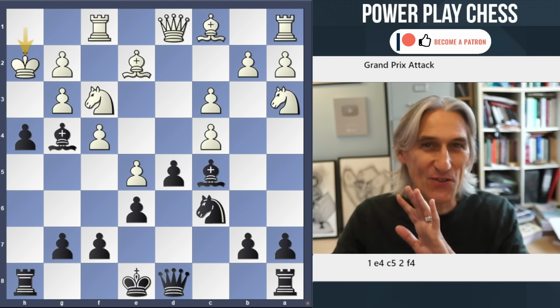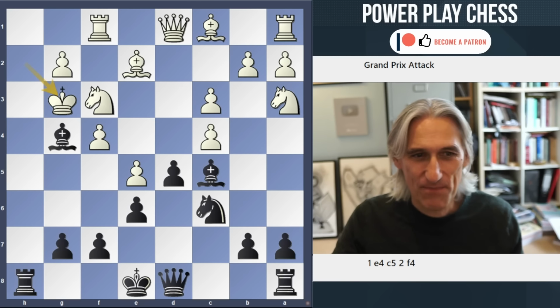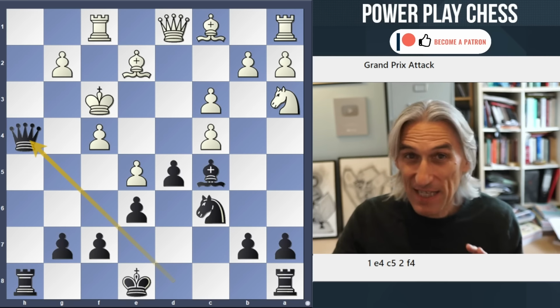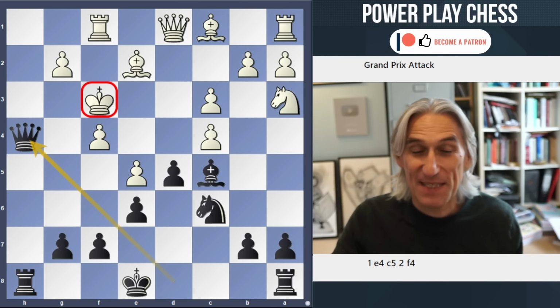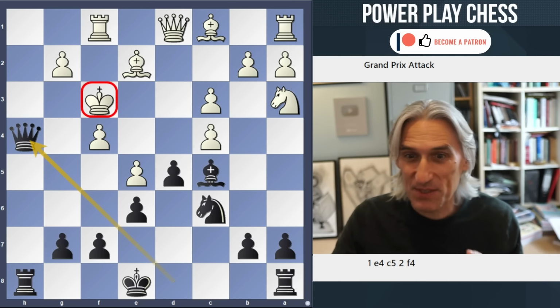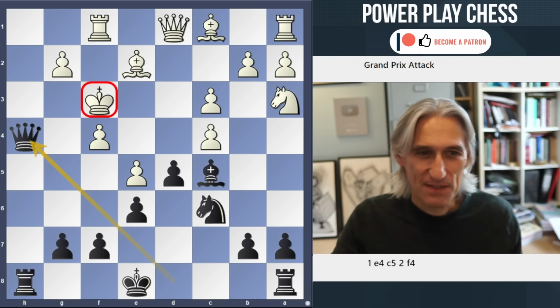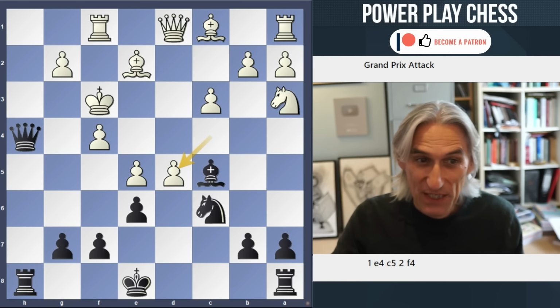But let me show you this, because this is fantastic. So first of all, we'll take on g3. Then we take on f3. And now queen h4. So Black is a piece down. But this king is in massive trouble. It is a winning position for Black. But it's tricky. Let me show you this. So pawn takes pawn. Okay, queen h5 check.